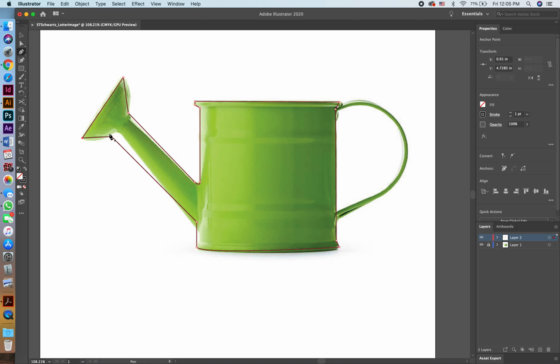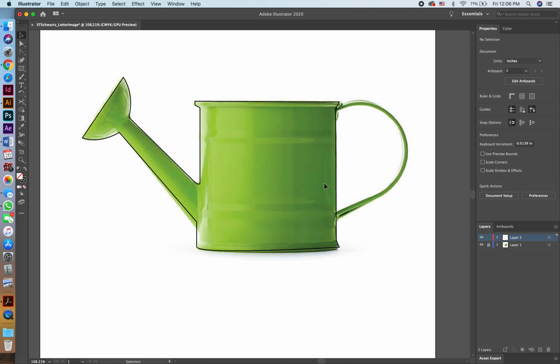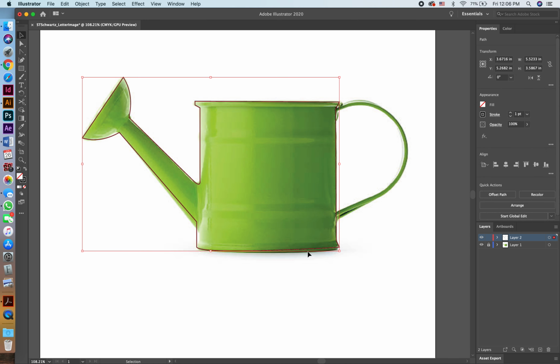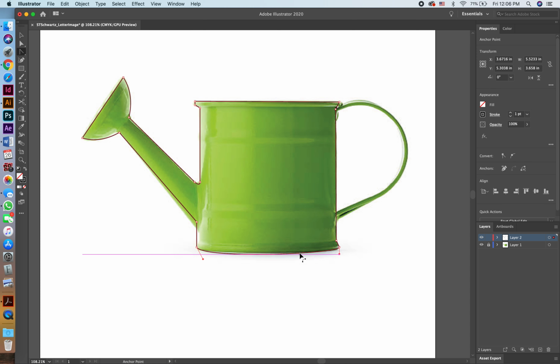I can hit A to get the direct selection tool, and then I can move things around. We can use the anchor point tool to drag the line. That will get some handles right there. Okay. And then if we want to fix this, let's hit Control C to get the anchor point tool back.